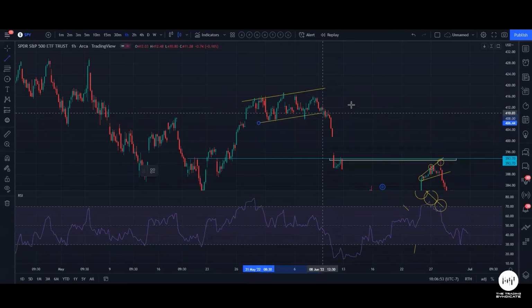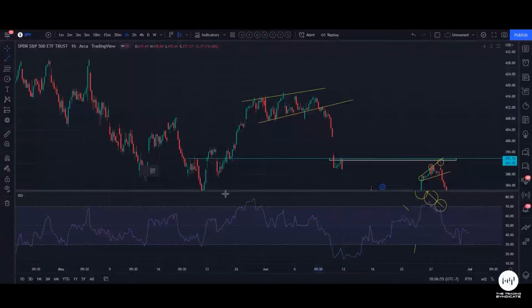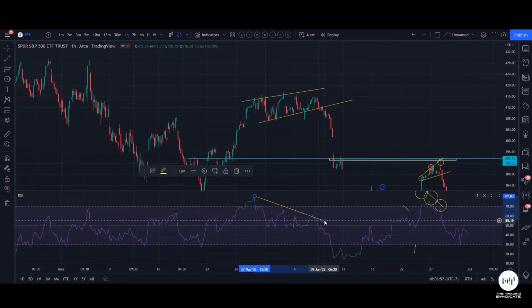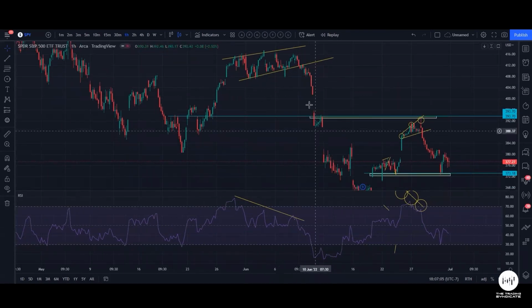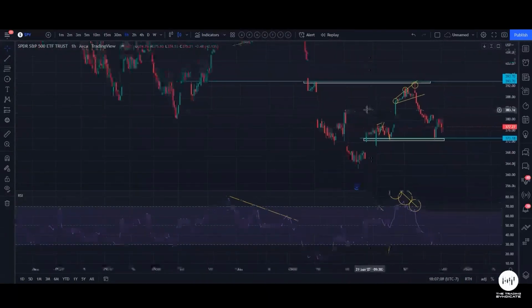Higher highs, draw the trend lines that go with it. We're seeing the RSI do the opposite, where that divergence is occurring. Enter on the break of the trend line with the red candlestick closed beneath, and then play that to the downside. So very strong ways that you can look to trade in general.